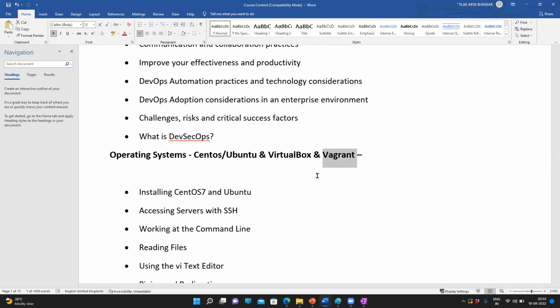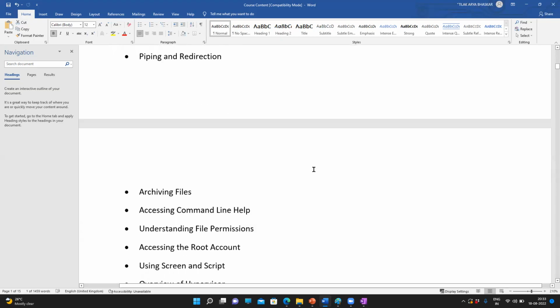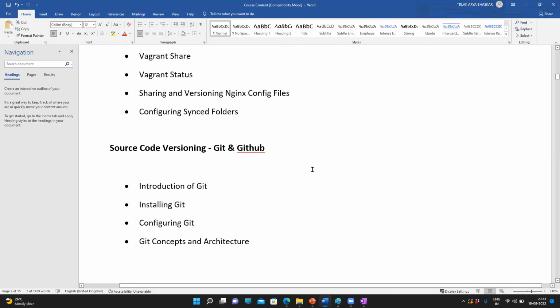Like AWS has an EC2 instance, similarly you can create your own instances here. We'll talk about Vagrant as well, not only the cloud.